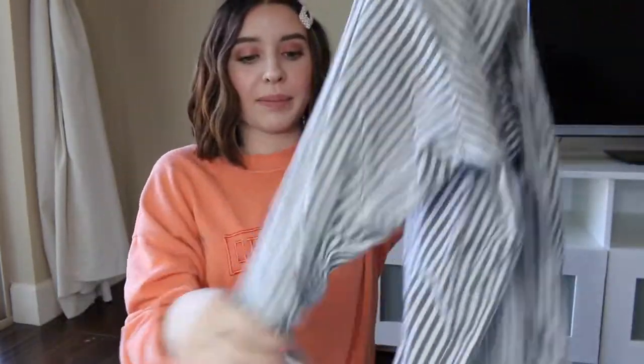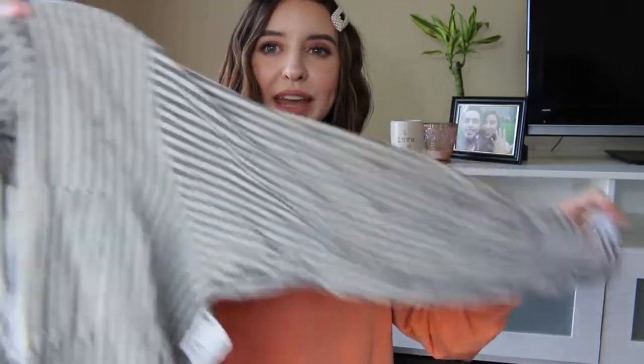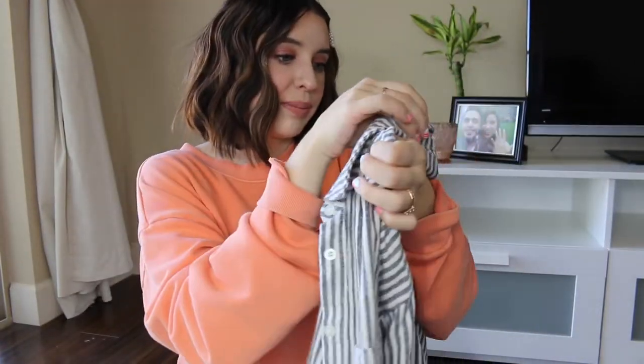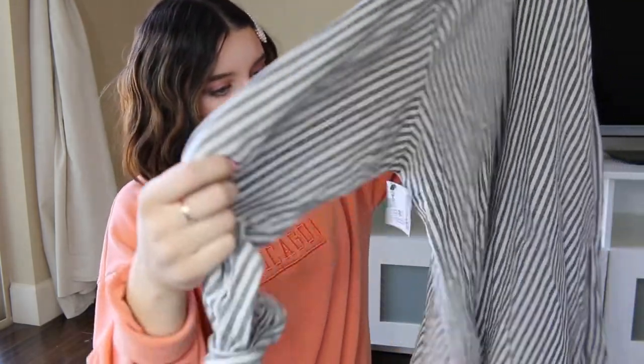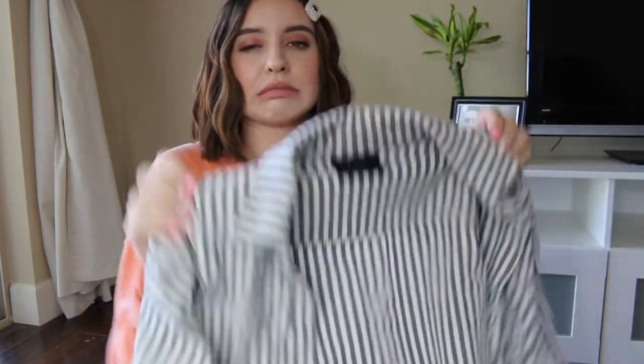And then lastly — I just got four pieces so it was a pretty small haul — the last little thing was just this gorgeous button-up. It's just like a long-sleeved pinstripe little blouse and I just love it. I like that it was a little bit oversized. It's nice material — it's by Jack's Surfboard and it was $12.99. There's not a ton to say about them, but they're all just great, gorgeous pieces that I'm excited to bring into my closet.